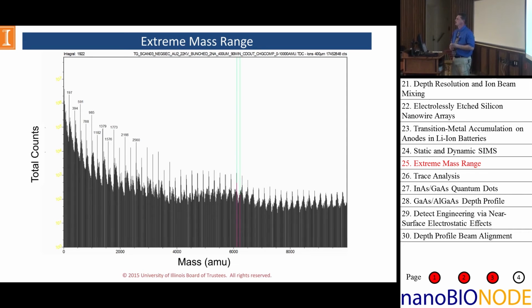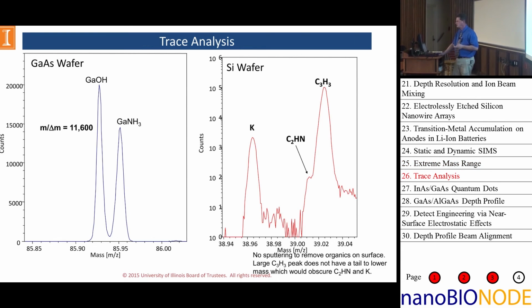One of the other nice things about TOF SIMS is we can have an extreme dynamic range. Since the amount of time you wait is proportional to the mass that you're looking at, we can have an extreme mass range. This is actually just a simple sample of gold on top of a silicon wafer. 197 is the mass of a gold atom, and so 1, 2, 3, 4, all the way up to about 20 in a cluster, we can see that. So this mass range of 10,000 AMU, that's about 50 atoms in size, and you can see it was still going. Under normal circumstances, we don't see much past 1,000 AMU with this system.